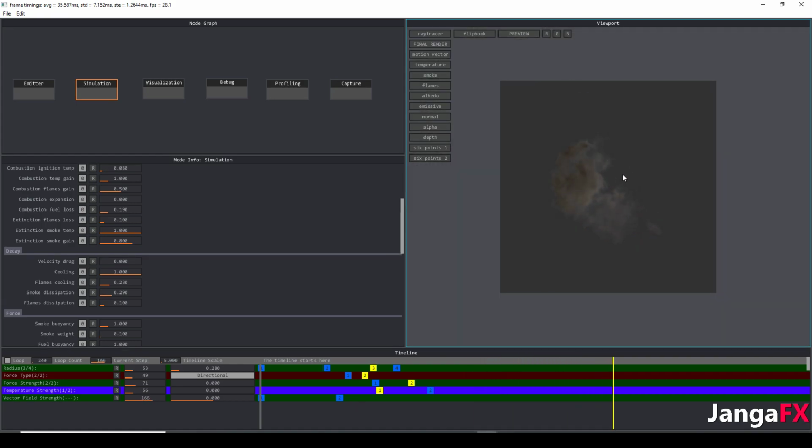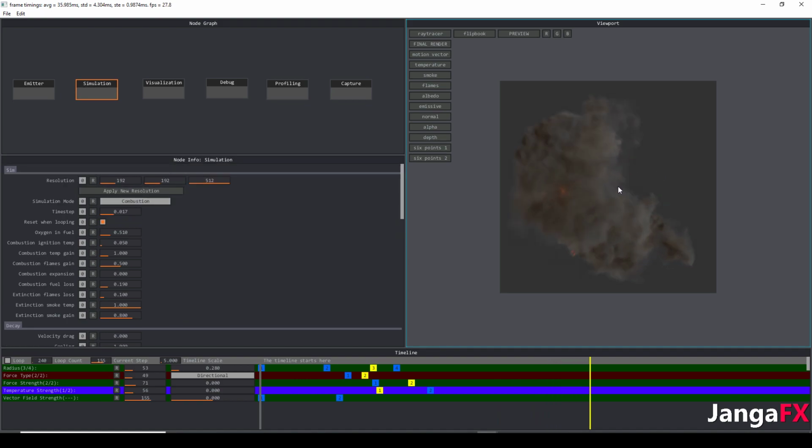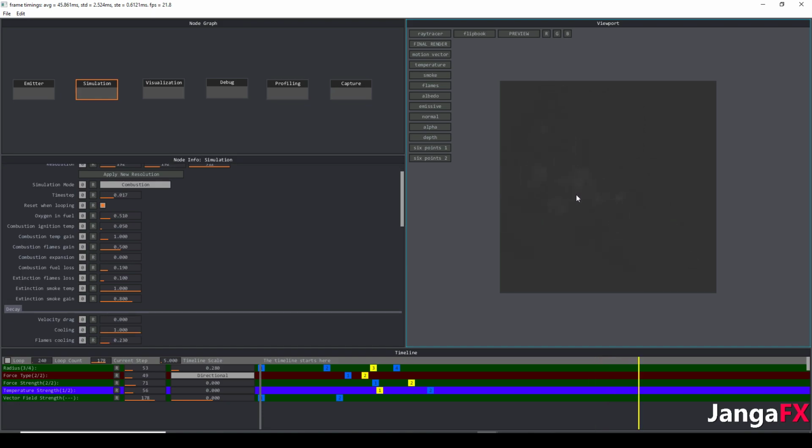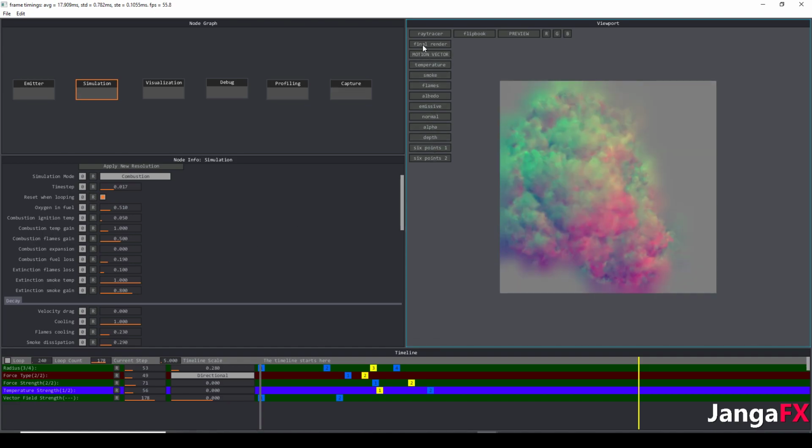All right, so we've got this. So now let's go back to our flipbook preview. It's going to chug a bit. All right, cool. So let's pause that, let's zoom in, get our maximum usage out of this, and we can see that we need to zoom out just a little bit. And so we'll see what our motion vector here is going to look like. All right, that's not bad.